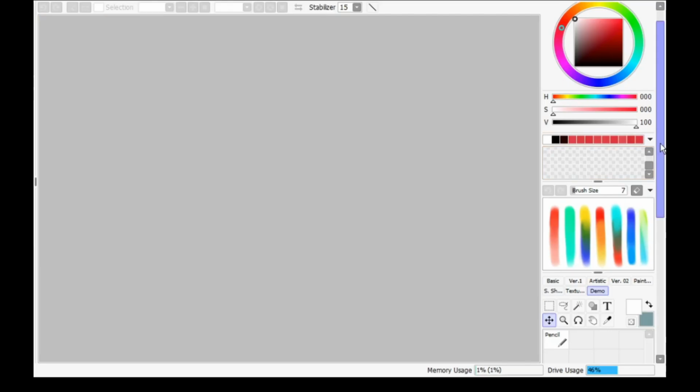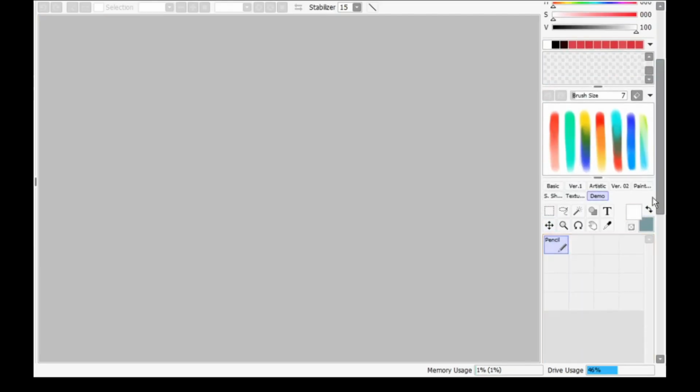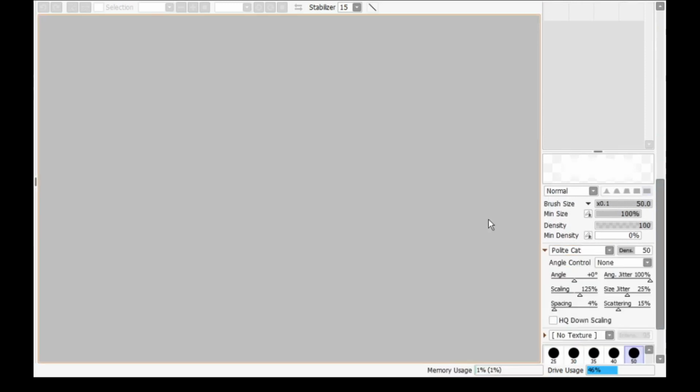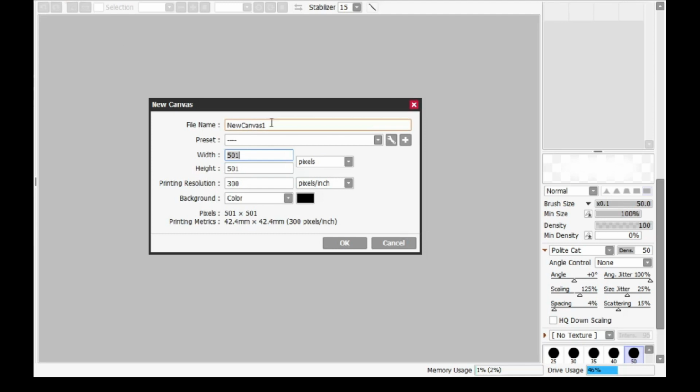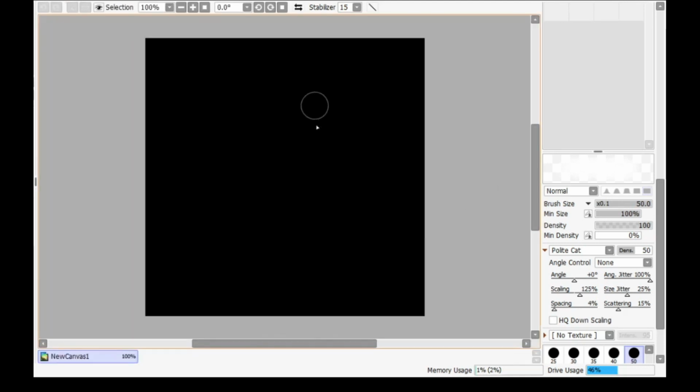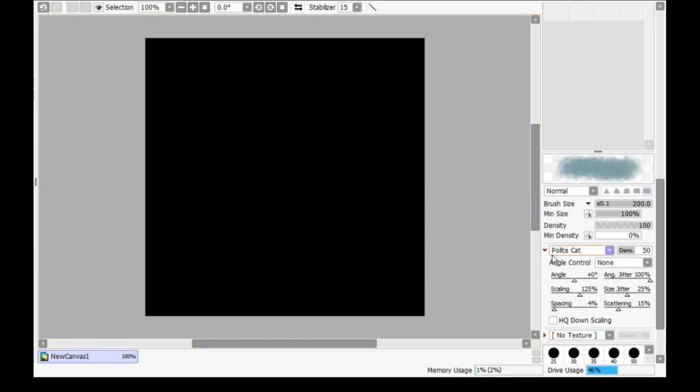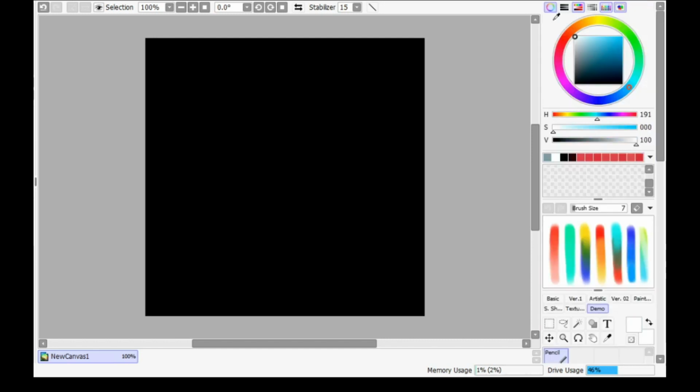Now that's done, if Sci is closed, you can open it. If it is open, close it and reopen it. Select a brush and go to the brush settings. Now that you're there, you're gonna scroll all the way down until you see the name of the brush that you've just done. You're gonna pick it, you're gonna play with the settings, and now you officially have a new image brush.